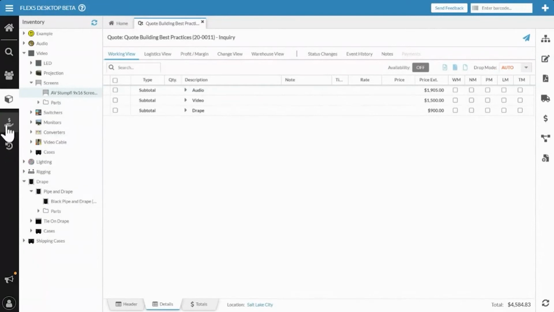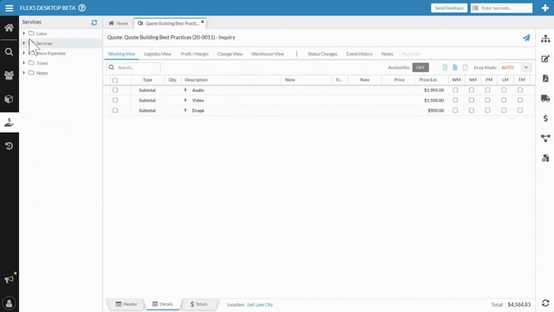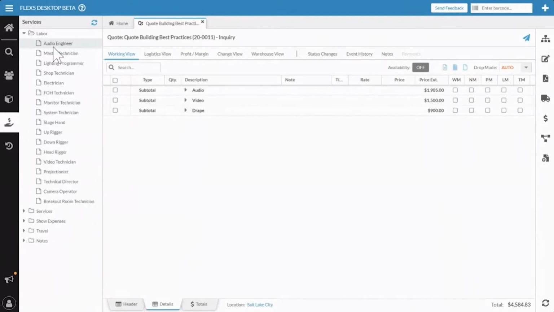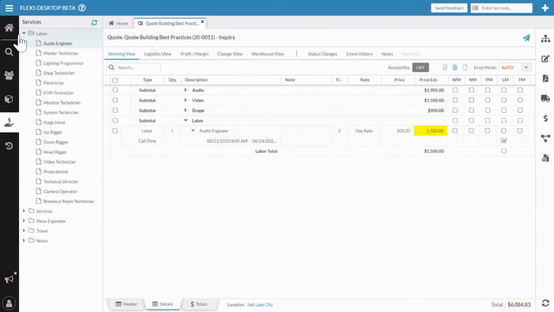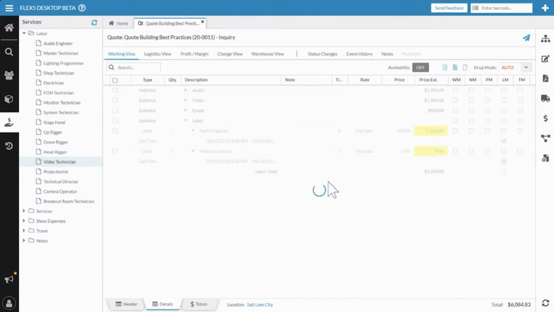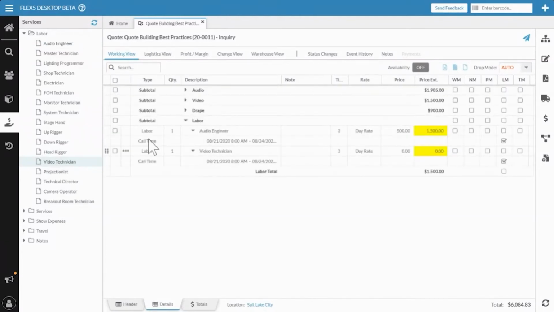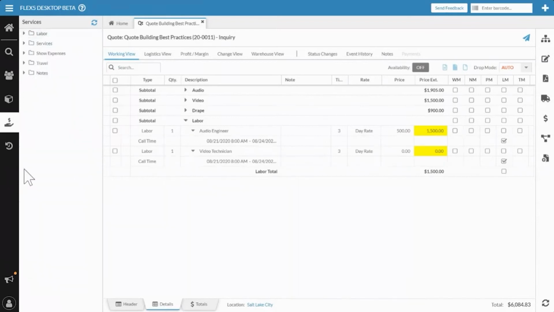Now I want to also highlight that if we go and do services, it operates the same way. If I go in here and say I need an audio engineer, it will create a subtotal called labor because that is the top level folder here. And then if I add in that I need a video technician, it will also add that person to the labor and it goes below because the video technician is after audio in this current hierarchy. Okay, it would work the same if we added any other groups, but I think we have the point of that.